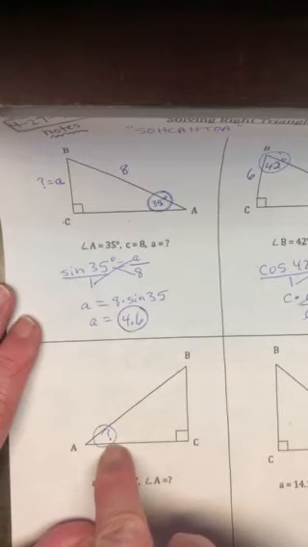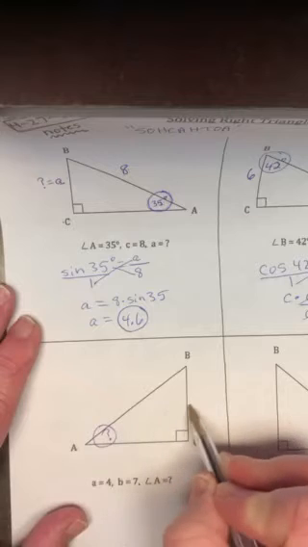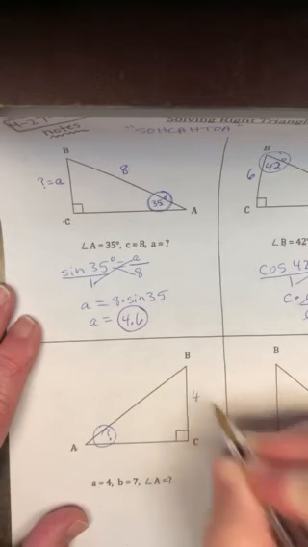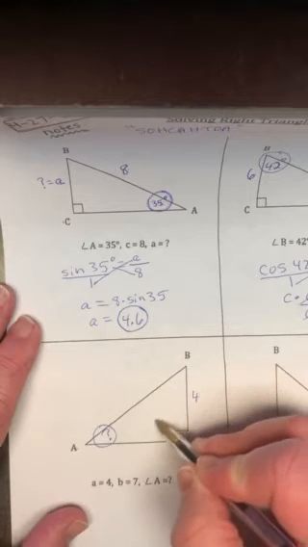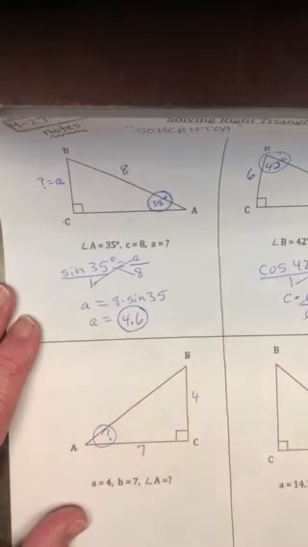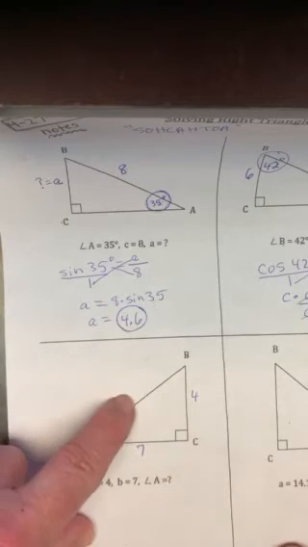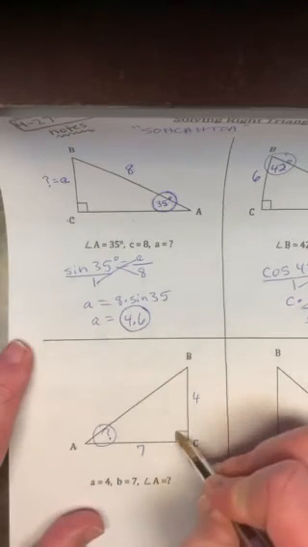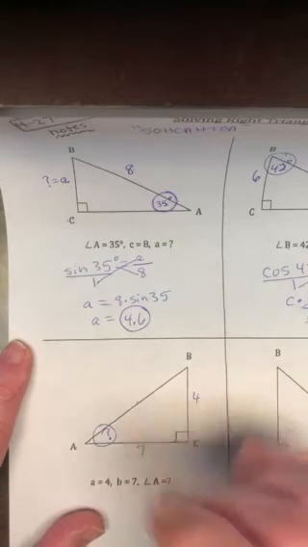The angle I'm going to refer to, because that's the one I'm looking for. Side A, which is over here, is 4. And side B, which would be across from angle B, is 7. So this time we don't know the hypotenuse, do we? Do you guys agree that the side across from the right angle, the hypotenuse, is empty?